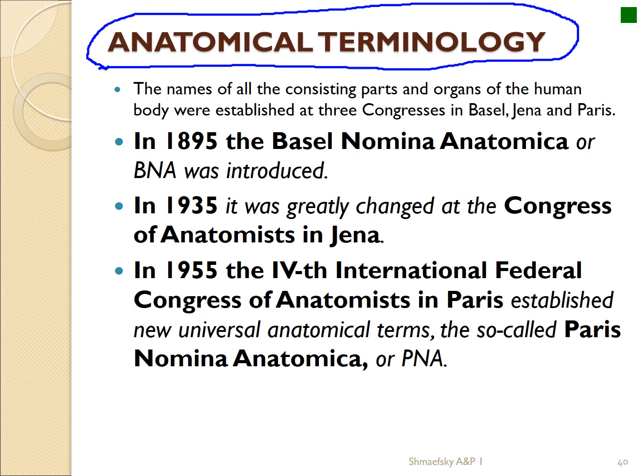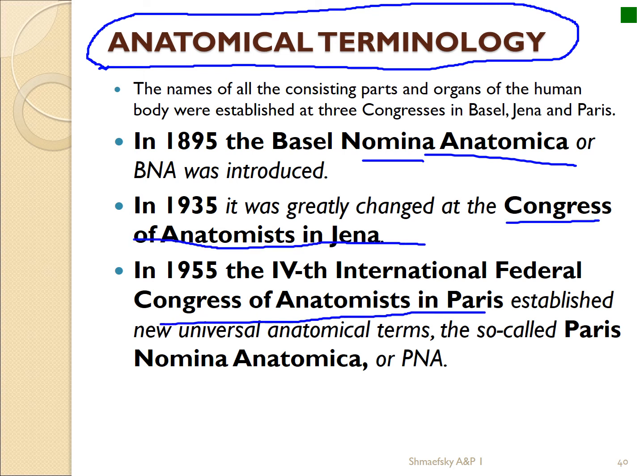So in the past, we've had these books called anatomicas, of what we call nomenclature. We've had Congress of what's called anatomists, and we've also had Federal Congress of Anatomists. Notice these are in Europe. And then still today, we try to have what are called International Federations of Congress to standardize. And this is always going to be a difficult challenge.